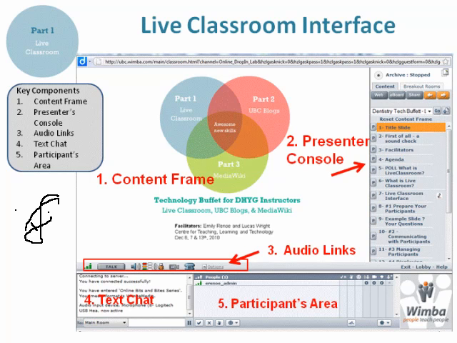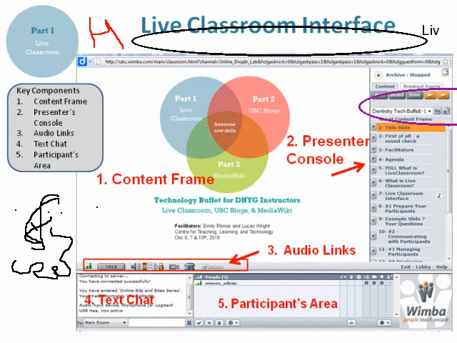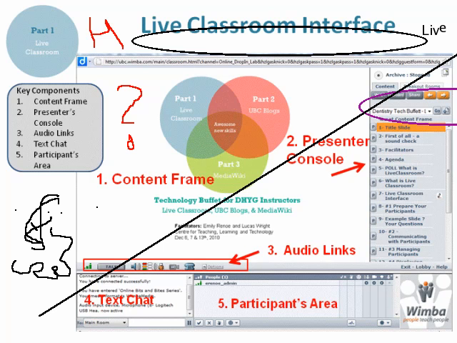So what happens in the tutoring, AMS tutoring is actually using, is a tutor logs in, and then participants can log in, and the tutor shows a student a particular formula. They can co-create or co-collaborate a document together, and this document or this particular whiteboard can be shared and then used at a later date or sent to the student by email as a record of what was discussed during their live classroom session.